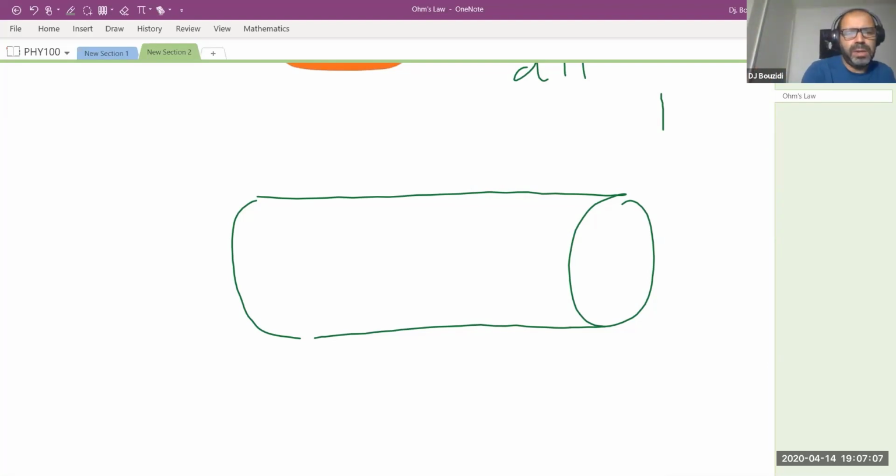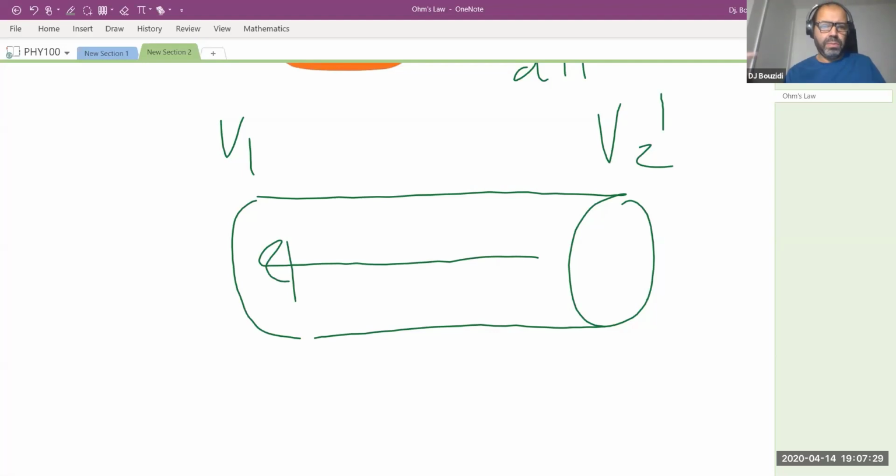So what you do in this case, you apply voltage on one side and a voltage on the other side. For example, bring a battery of 1.5 volts and put it between the ends of the wire. So now one end is, let's say, 0 volts, and the other end is 1.5 volts. In this case, the current starts to move. If this is 1.5 volts and this is a lower potential, the current starts to move this way. So basically, charges start to move.